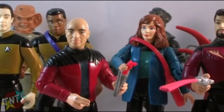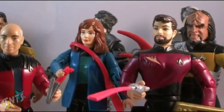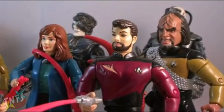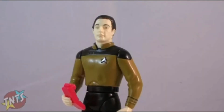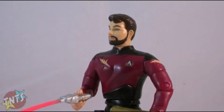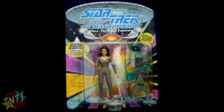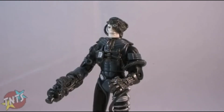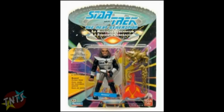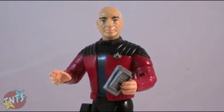I still remember the Christmas morning when I received my first set of Star Trek figures, all of which came from the first wave of the new Playmates line. Lieutenant Commander Data, Lieutenant Worf, Commander William Riker, Lieutenant Commander Geordi LaForge, Counselor Deanna Troi, a Borg, a Ferengi, a Romulan, Gowron the Klingon, and my man, Captain Jean-Luc Picard.